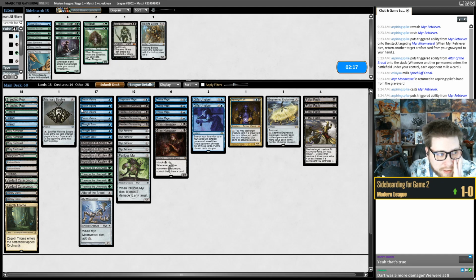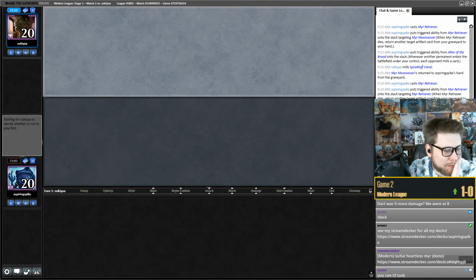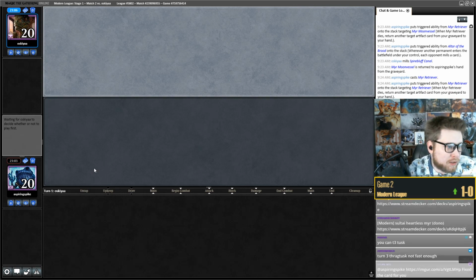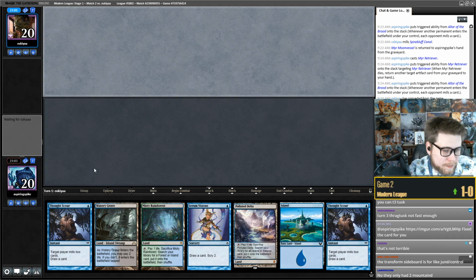We would have died there if they flashed back Dart. Probably, yeah. Throw us 5 more damage, we were at 8. Wait, then how are we dead? Because they can only sacrifice 1 more dart to us milling. They can't sack all their darts.